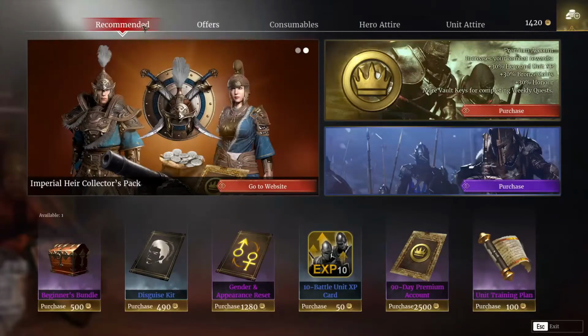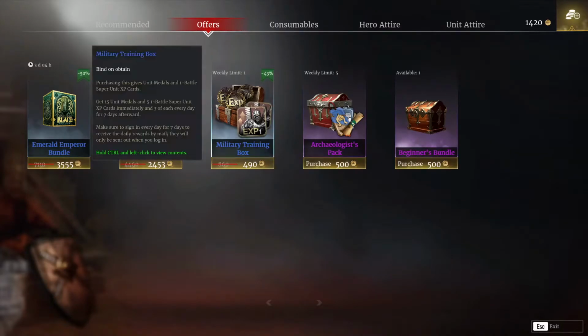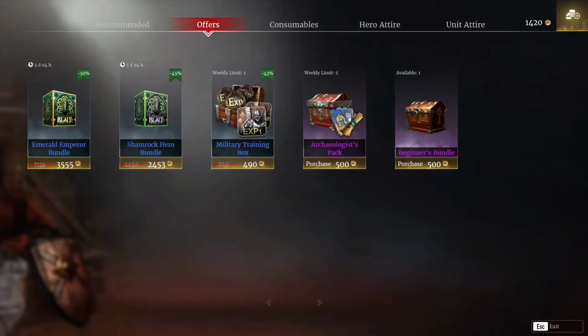Next is going to be C. C is going to be that seasonal store. Everything that's around, what's recommended, what type of bonus offers they have going on right now, everything that's reduced prices.